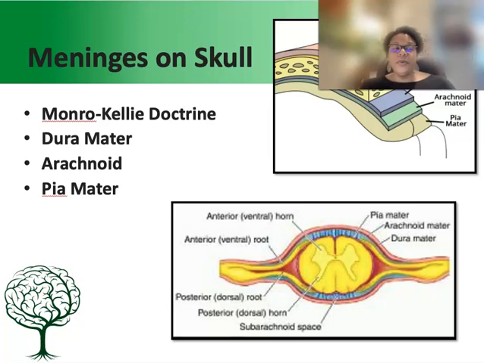The other 20% is CSF and blood. So this whole doctrine, or this theory, is that if there is a change in volume in one, there has to be a change in volume in the other. So let's just say if we had a bleed, a brain bleed, then either the CSF or the tissues and structures in the cranium are going to have to decrease, because the cranium is a closed system per se.